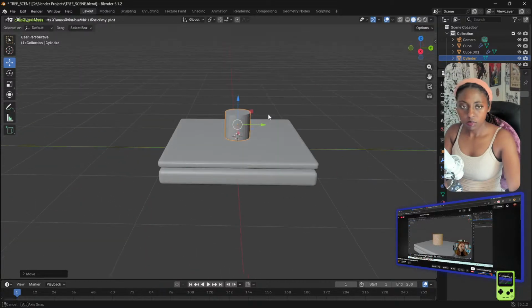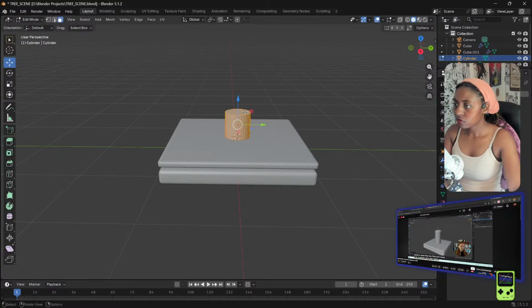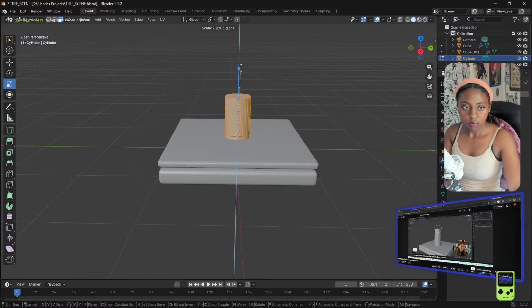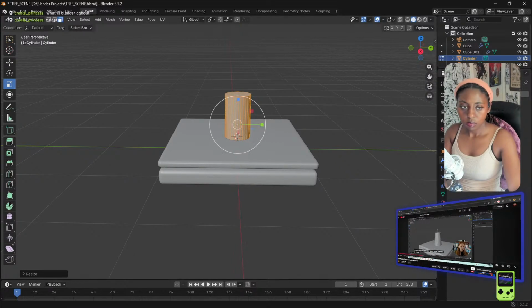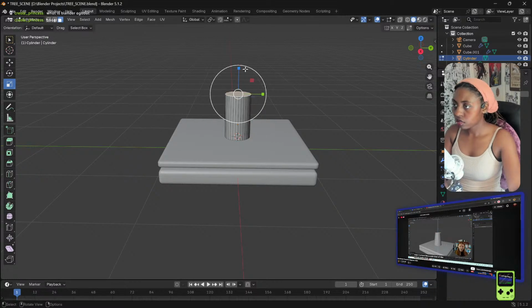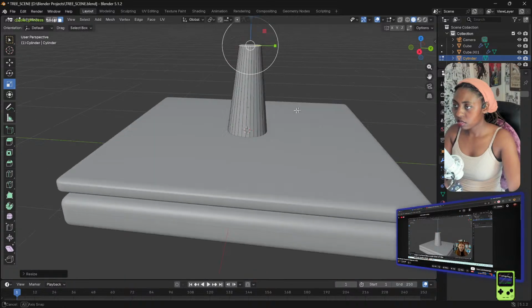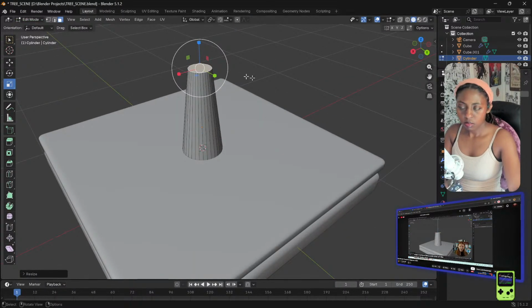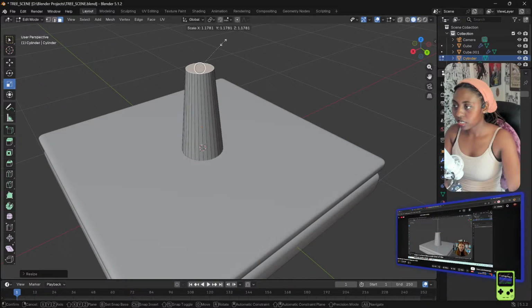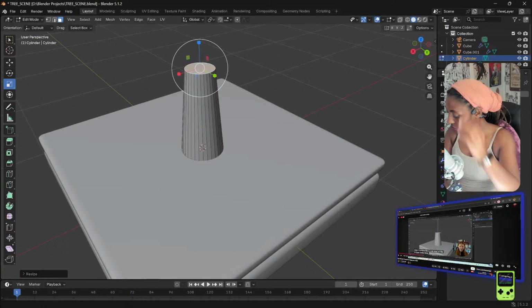But if you see me accidentally doing that, that's what's going on. So we're gonna go into edit mode again, and we're still in face mode. We're gonna select that top face and move it up, and then we're also gonna scale down this top face here because I want it to have like a cute kind of look, it just looks nicer. I don't know how thick I should have my tree, but maybe like right there.